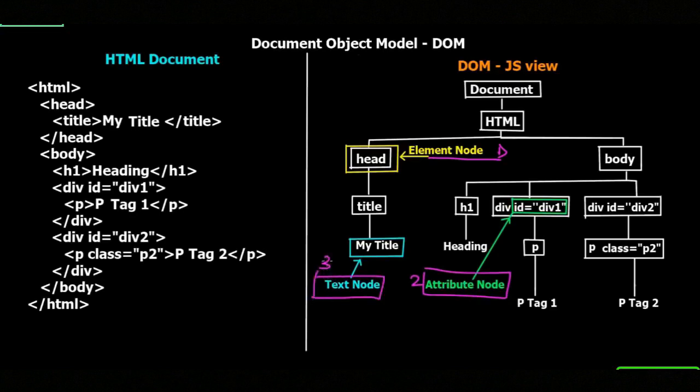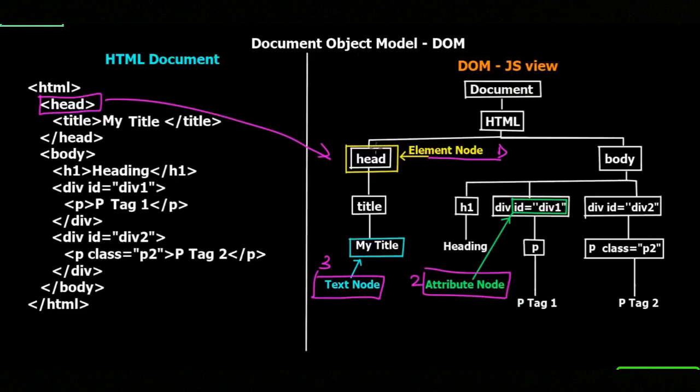So again, a little bit of hierarchy is going on over here. You can see that at the top level we have the element, that is the tag itself, right? So the head tag, which is over here in HTML format, is represented as an object over here. So everything in rectangular boxes is represented as an object. And for those who don't know object-oriented programming, or who have never even studied it, basically an object is something which has an attribute as well as a method or function which can operate on that attribute. Even though it sounds vague, you'll understand it when we actually go ahead in the programming part. So don't worry about that.